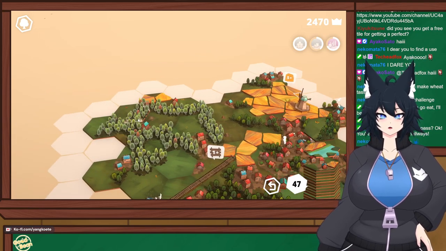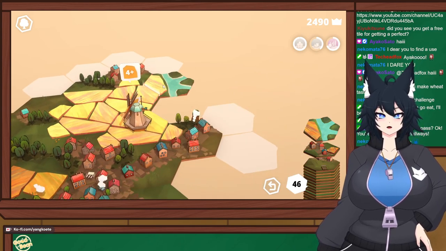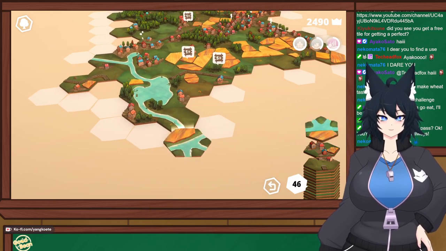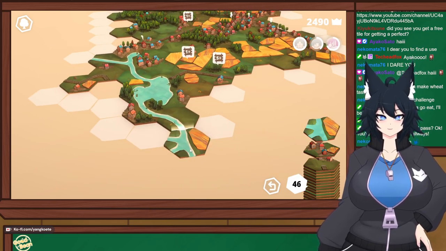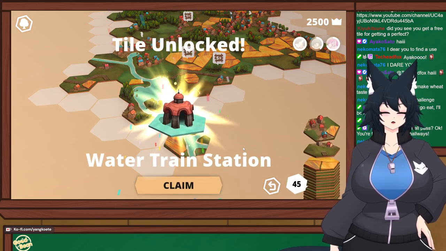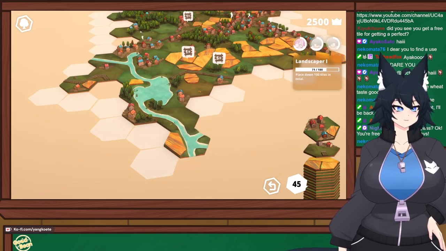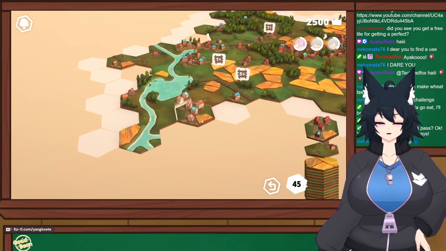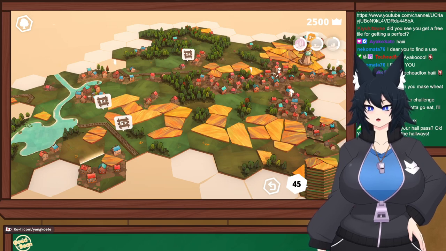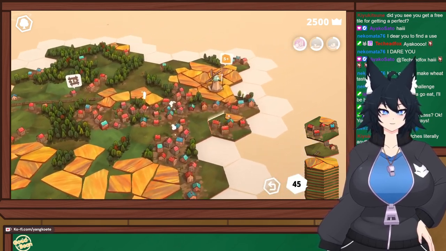Interesting. Oh, that's a fucky wucky little tile right there that'll mess up everything. Oh, that makes sensei the sad. Oh, only way to go is down. The water train station. Okay. Acceptable. Got your hall pass? Thank you. Yep. You have a lovely time. But yes, I know. How are you, Ben? Did you get a free tile for getting perfect? Yes, I did. You do, in fact, get that, which is always lovely to get.